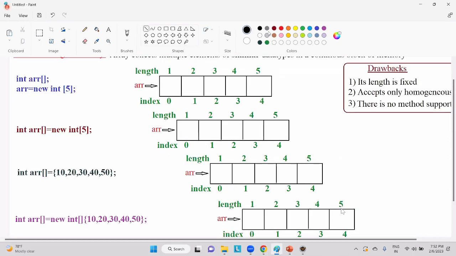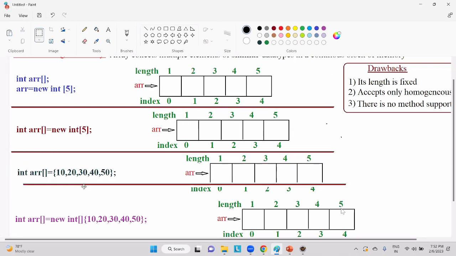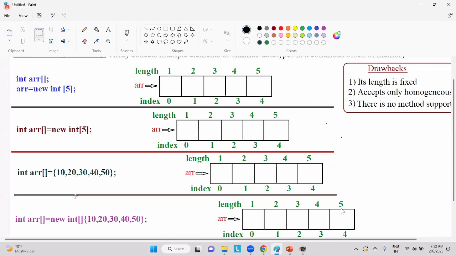Let me have a small differentiation line so that you will not get confused. This is a small differentiation line which will separate all these 4 arrays. So guys, I hope you are getting the difference. Please respond. Are you able to understand the difference?